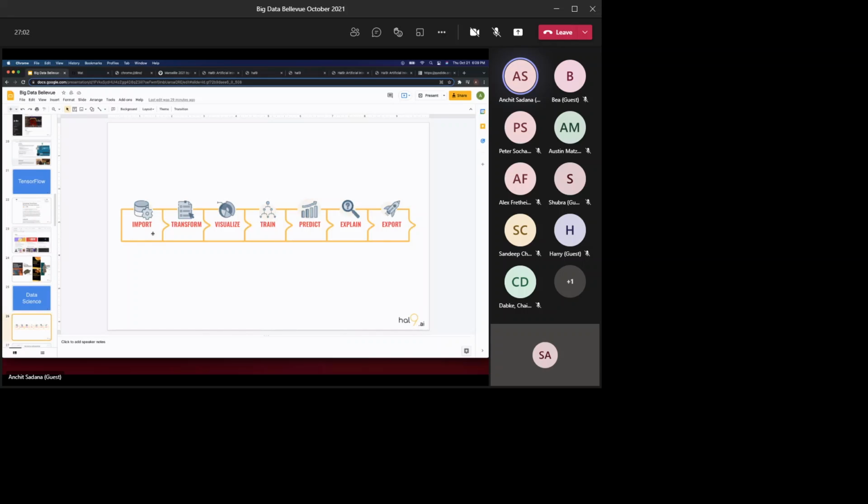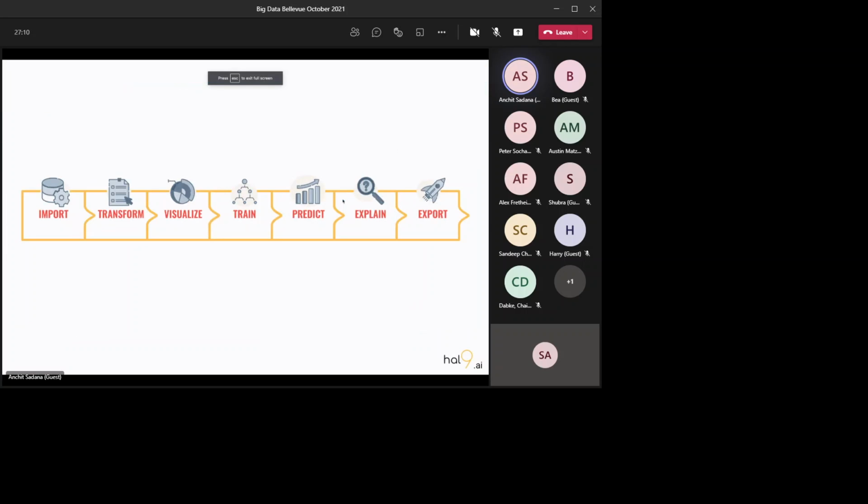But on a completely abstract level, we can define the pipeline as essentially importing some data, transforming it, visualizing just to make sense of our data, training a model, using the model to predict something and explain it, and finally exporting it to run somewhere.